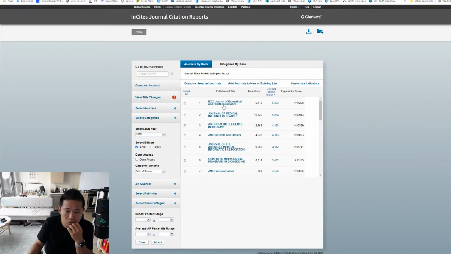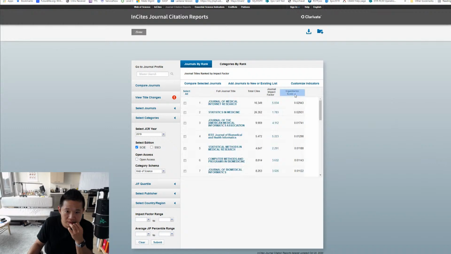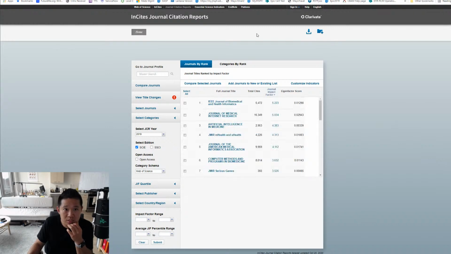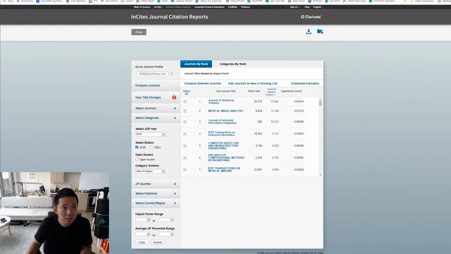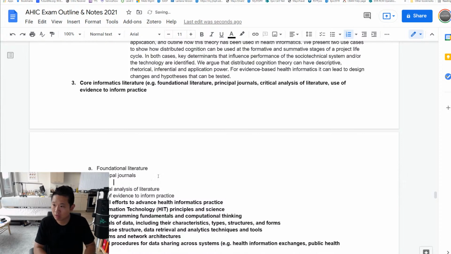This is probably good. So, journals by rank, impact factor. AMIA is the fifth one up down here. So we can probably look at these. I've never heard of this one. This score is another great way of looking at it. Journal of the American Medical Informatics Association is always the primary one I look for. I will use this in building out the principal journals. It's something objective to look at, which is always nice, an objective way of quantifying by journal impact factor.